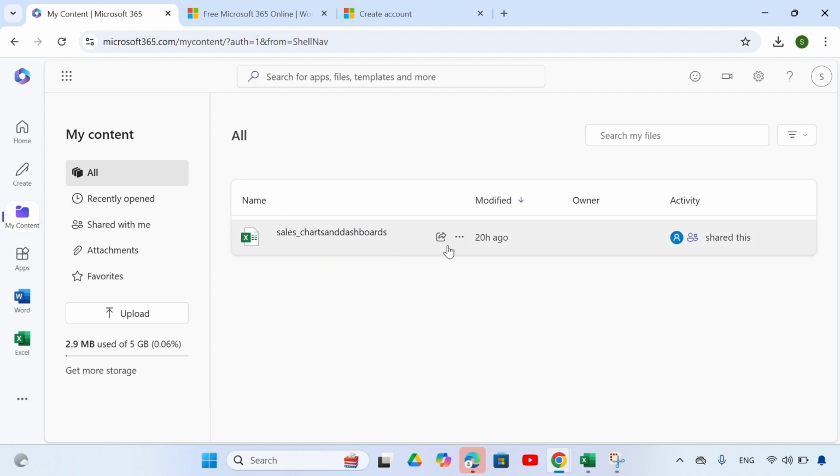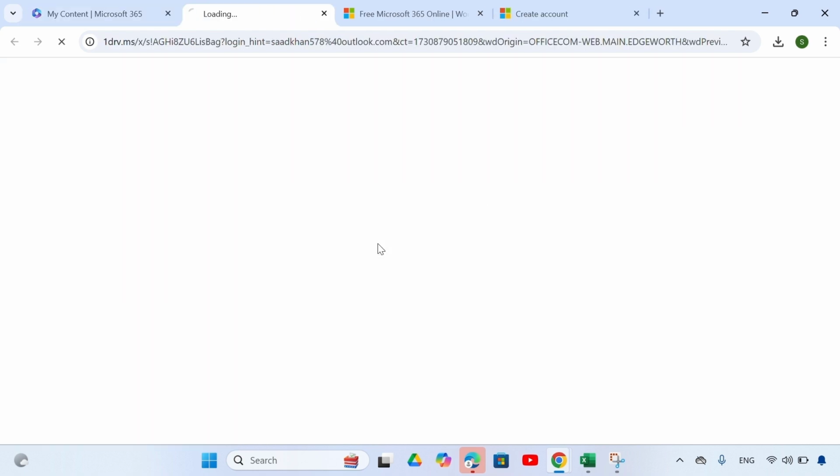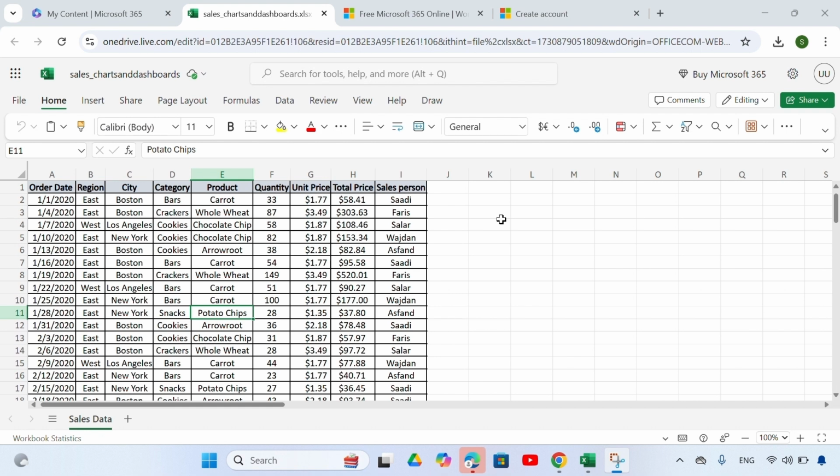As you can see, we have already uploaded the sample data. To open the document, simply double click. Now that you have opened the file, you can see the data we will be working with. The data tracks the sales of food products throughout the year of 2020.